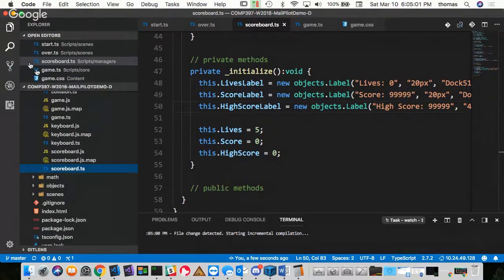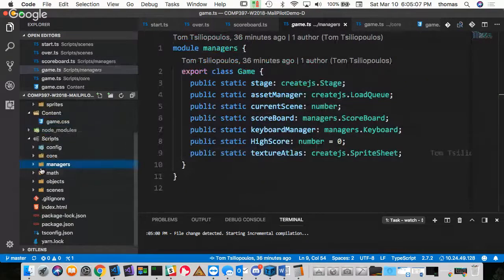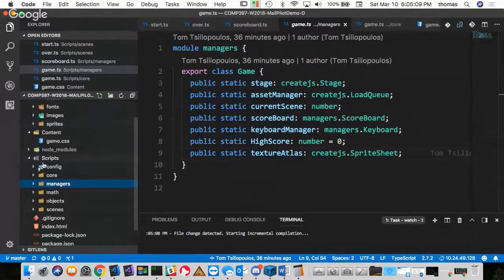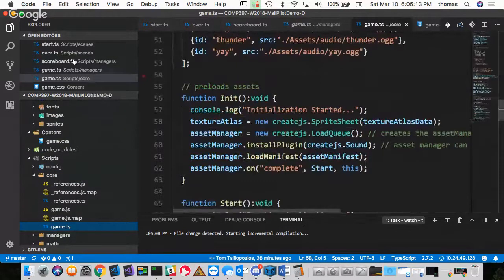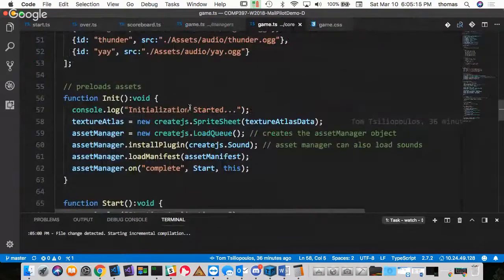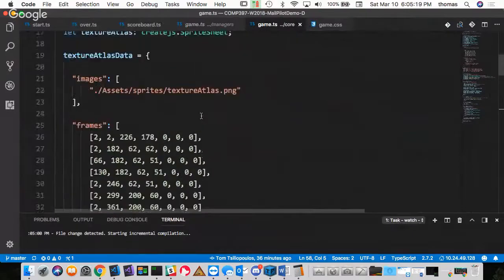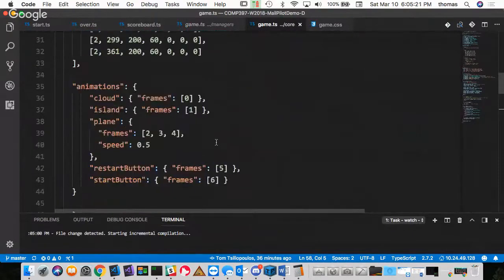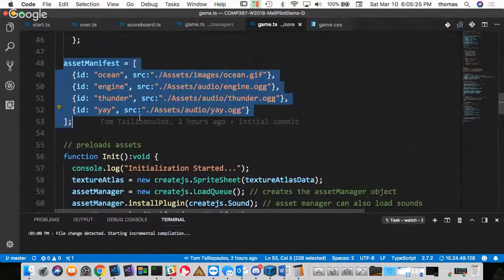We have one more problem, and my problem is I'm not preloading anymore. And you're gonna say, Tom, what the heck are you talking about, right? Well, if you follow along closely, you would have noticed that in my game.ts, I'm not preloading my image. Look, here's my data, okay? And down here, here's my ocean. And I'm preloading all this stuff.